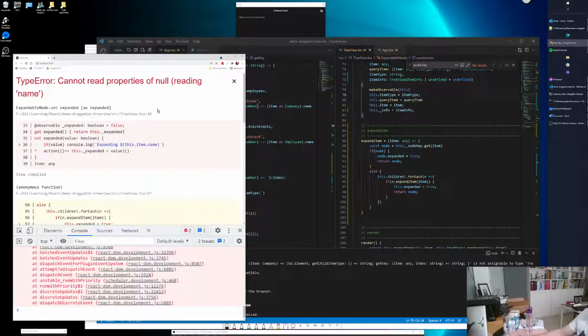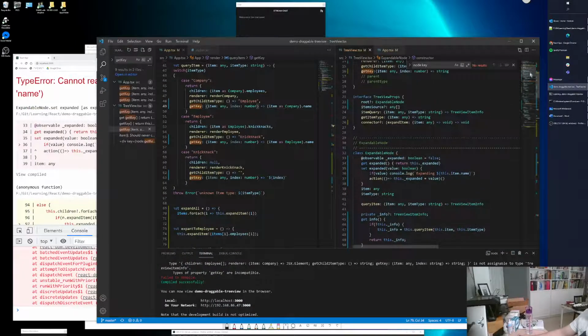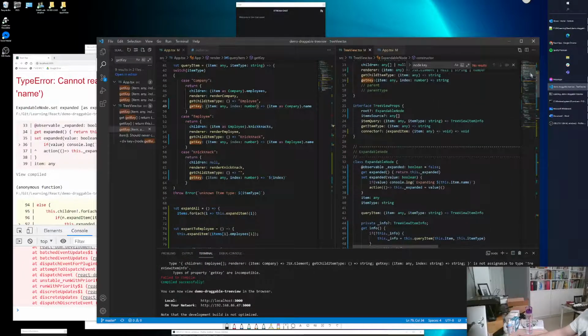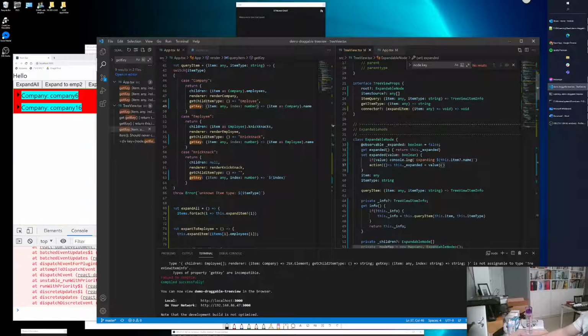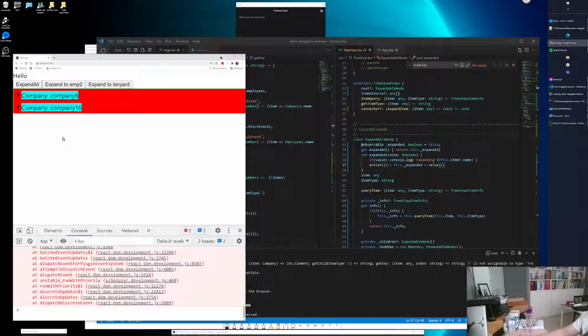Cannot read properties of null, and it's reading name. Oh, there is no item name. Fine. There's no item there. This dot item. We're trying to expand something that is. Oh, the root is expanding. That's why the root's expanding.